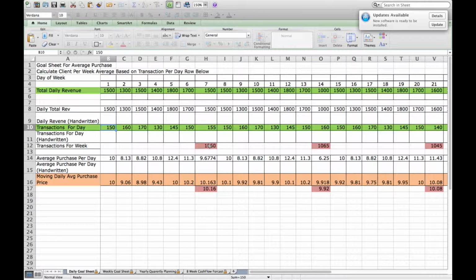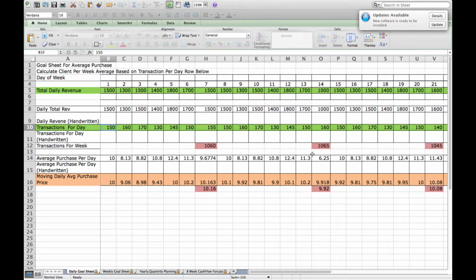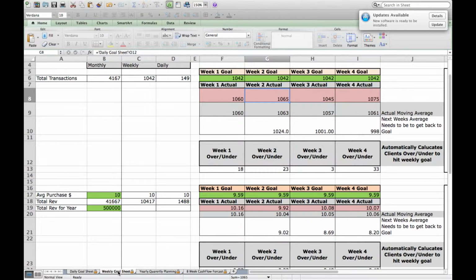Then what happens is these cells are red, and also like this, because these numbers in red are automatically carried over, because this is what happened during weeks 1 through 4. These numbers are automatically carried over to the weekly goal tab, which we have down here. So you click here, and then notice up here where you see these red cells, this stuff is being pulled from our daily goal sheet.